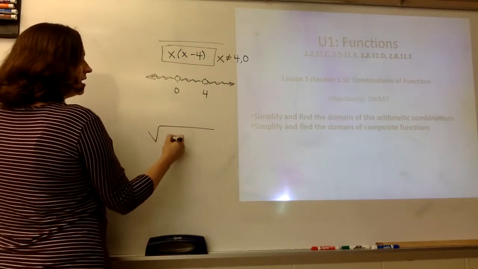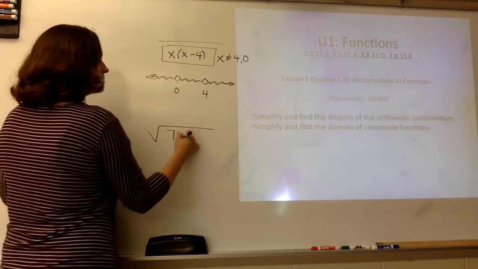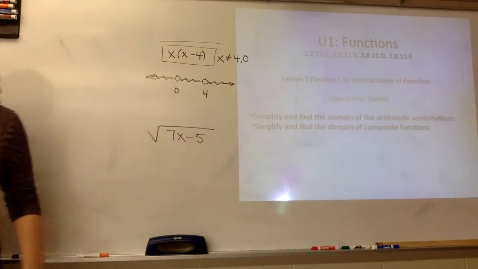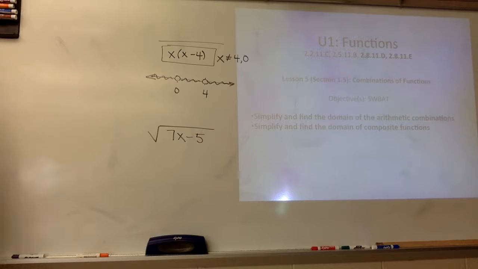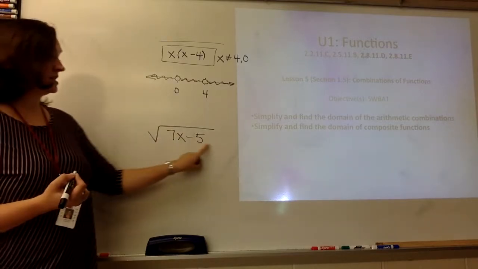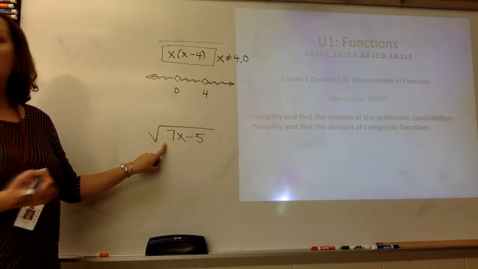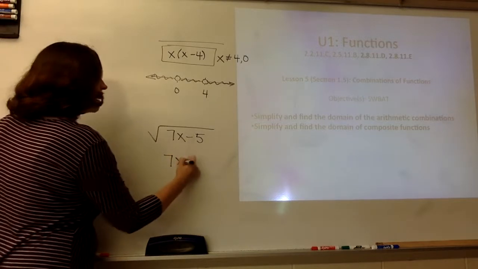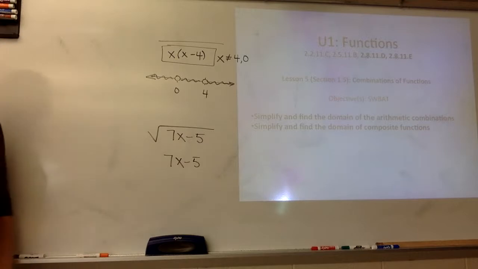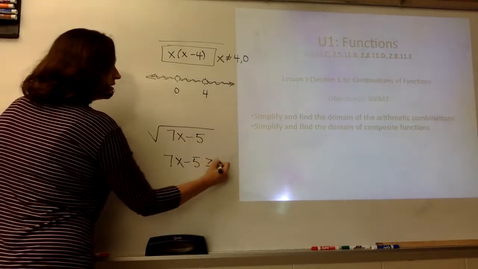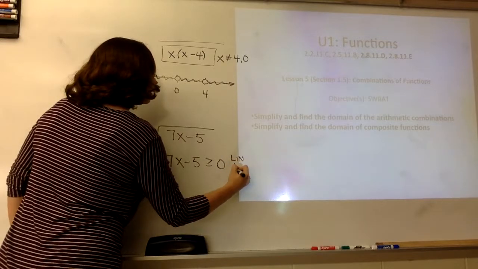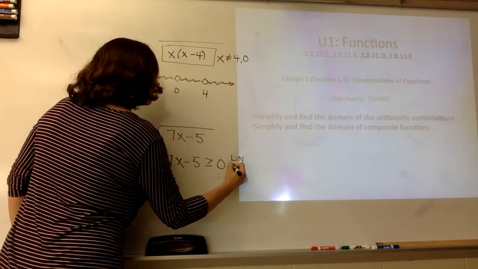So if I have something in here like 7x minus 5, what do I do with what's underneath the root symbol when it's an even index root? Jordan. The root cannot be negative by definition. This can't take on a negative value. So algebraically, I'm going to take 7x minus 5 and do what with it? It is greater than or equal to 0.